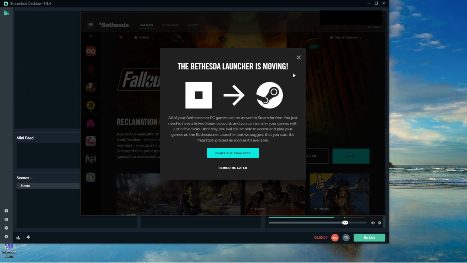So as we all know, Bethesda asked us to transfer or migrate our account from Bethesda Launcher to Steam. But the normal way to do this migration will need you to re-download Fallout 76 or whatever game you bought from the Bethesda Launcher. And now I want to share with you one method to avoid the whole downloading process, which is normally going to take hours of your time.